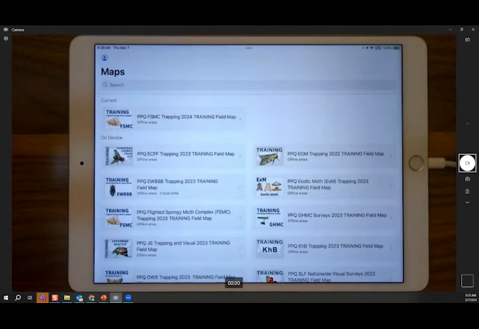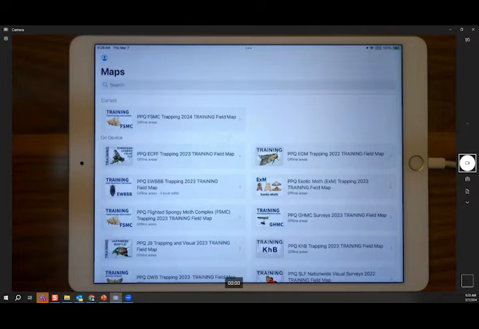But I'll tell you, I know that I signed into our training or our stage portal, and I can show you a couple of hints. You're seeing a lot of maps that even in the little thumbnail picture say training, and the titles have training in all capital letters. So I know that these are all training maps. If you're not seeing this, sign out or get some help. Don't start entering data if you're not sure that you're in the right spot.